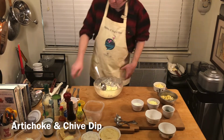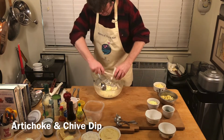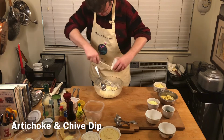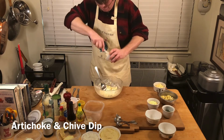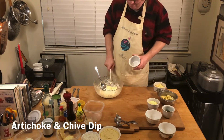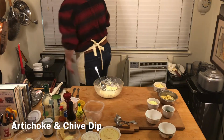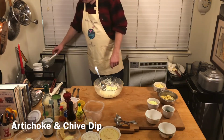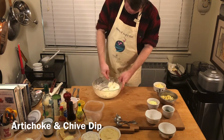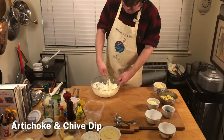Now that our cream cheese is soft, we can go ahead and we'll put in our sour cream next. Make sure you use full-fat sour cream and full-fat mayonnaise. Don't use light here. If you need to use light mayonnaise, then maybe you shouldn't be eating a dip like this. Because it doesn't taste that great.